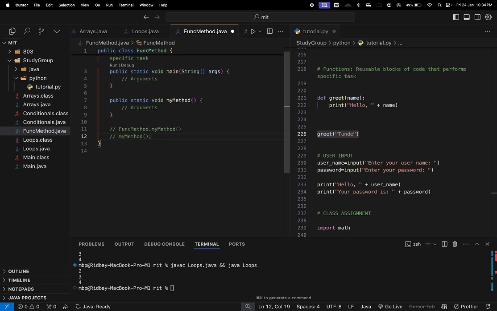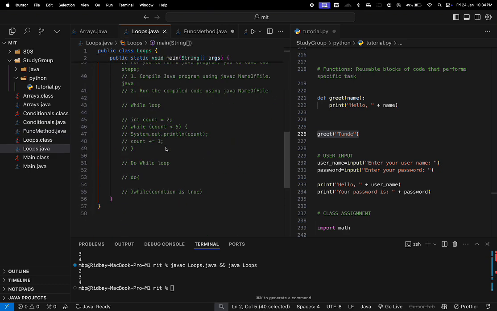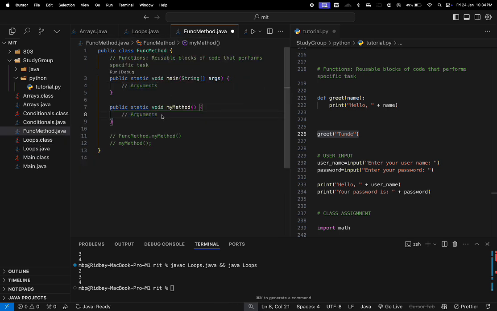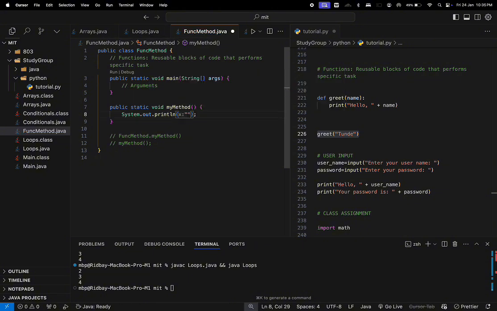What else can we do? We've been doing it already, but let's print something out. If you want to print something out, like we've been doing, just use your System.out.println, which I've explained earlier on, so I won't bore us with another this means this and this means that. You can just call this and say I am a new method. You can print this out. So this is going to get executed.